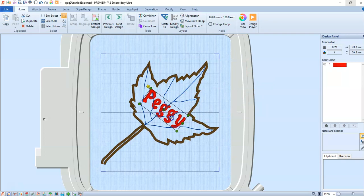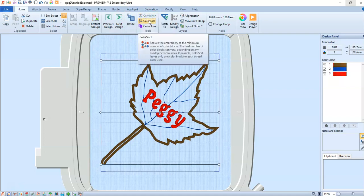I just added my name. My name was there to start out with, so technically it would stitch out first. So I want to bring that to the front so it'll stitch out later. And the other thing I want to do is combine all. And I should have three colors.